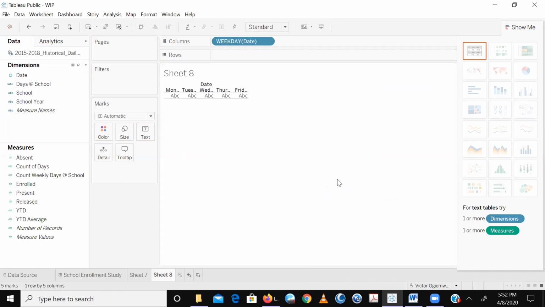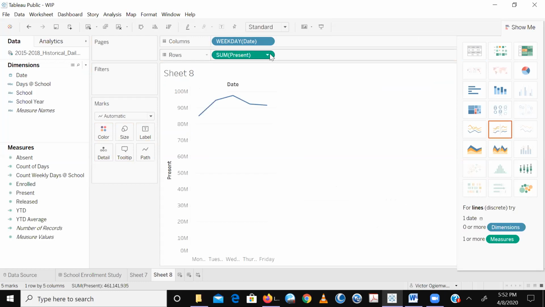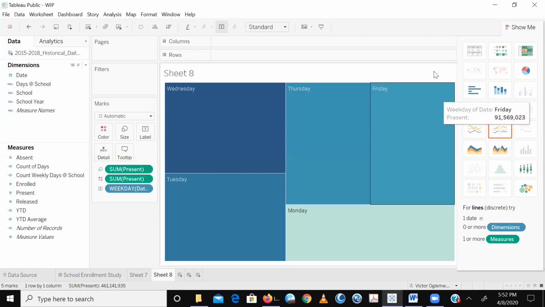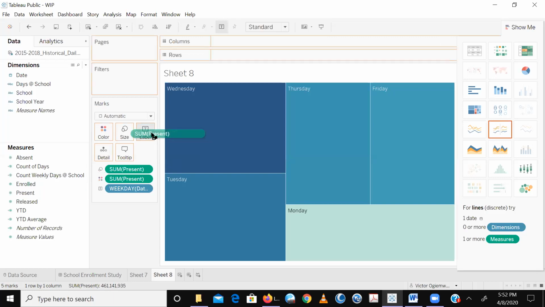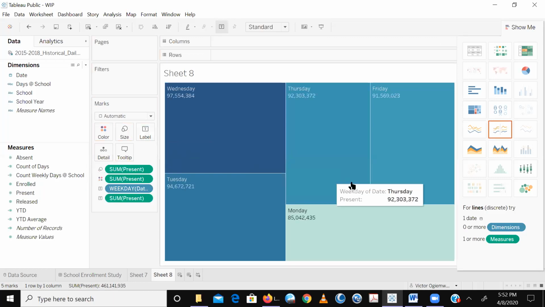Okay, you have that now, so you can bring your present to the rows. Percent. Then do your tree map. No, don't change it yet. Okay. Now you can drag your present again to text. Change it to percent of total.